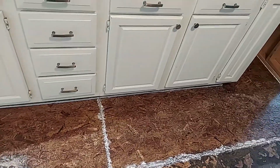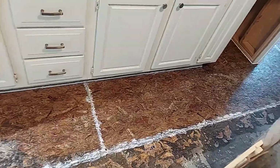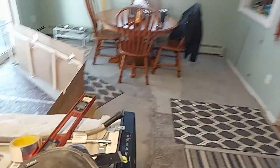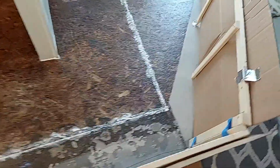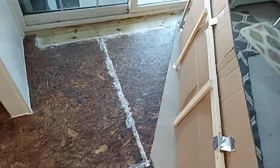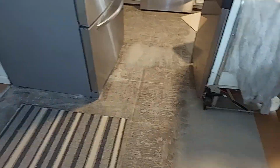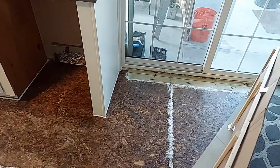Once it does, I'm just going to put in like 1/8 of an inch and spread it out, and then I'll even that area out to meet up with the rest of the self-leveler that I already put in. And that will raise me up high enough back here that I will be able to get a straight flat line across this distance. So we're going to get this done.